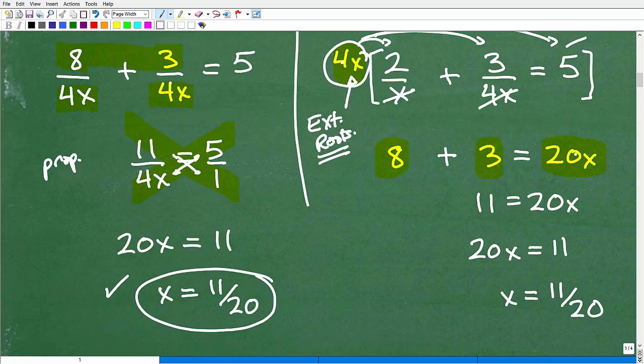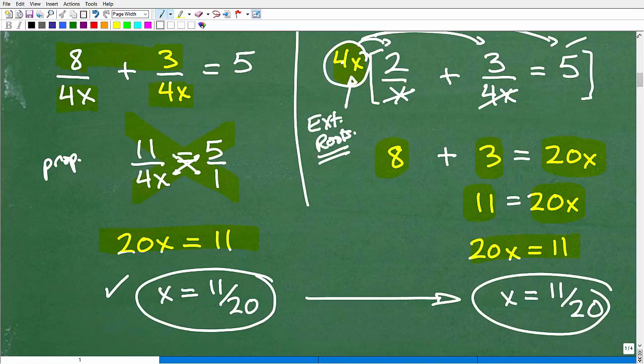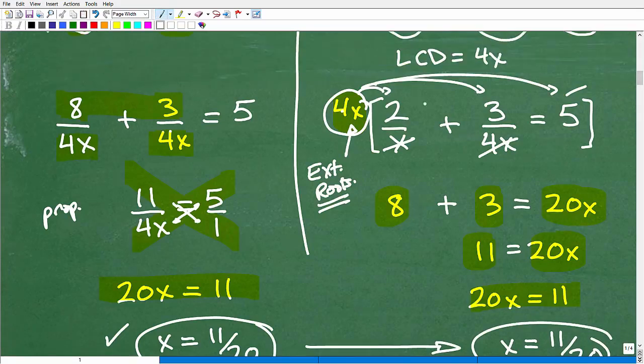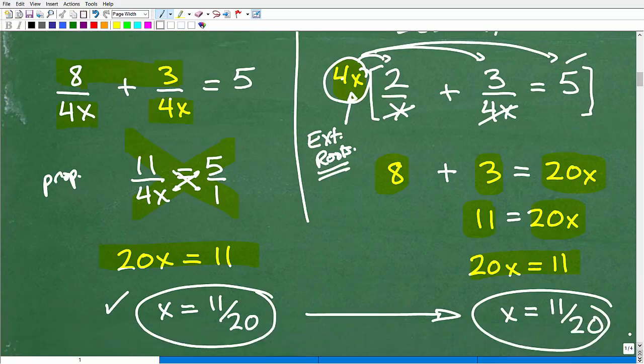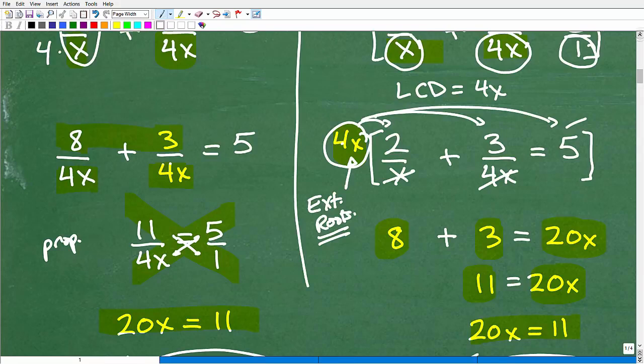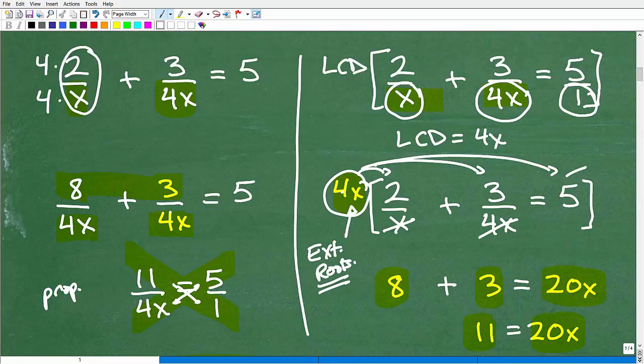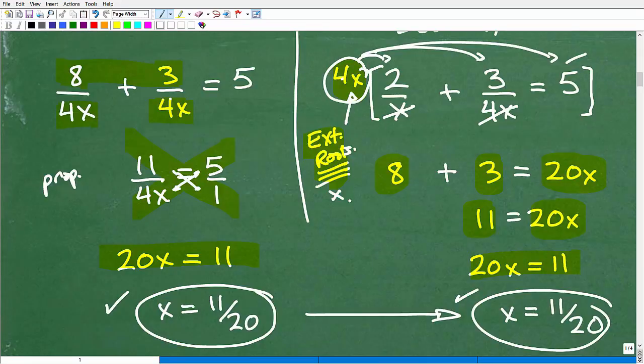So we have 8 plus 3 equals 20x now. So 8 plus 3 is, of course, 11, and we have 11 equals 20x. This should look a lot like this equation over here. 20x is equal to 11. So the left is equal to the right. The right is equal to the left. So I'll write this as 20x is equal to 11. So to solve for x, I divide both sides of the equation by 20. And I get the same solution. But over here, because I multiply both sides of the equation by a variable, I would want to, and it's still a good measure to always substitute in your solutions into your original equation to check to see if that solution, in fact, works. You've got to know about extraneous solutions. But over here was a nice direct path to go. So we have x is equal to 11 over 20.